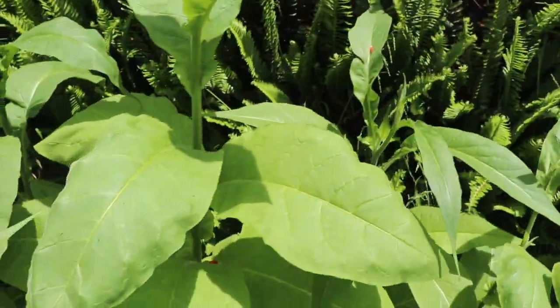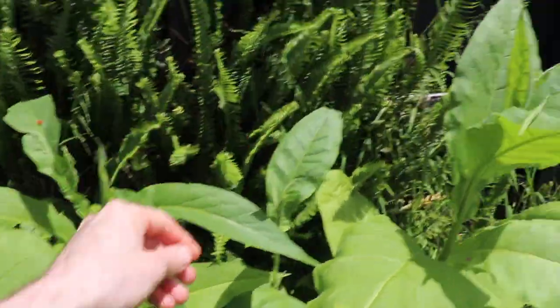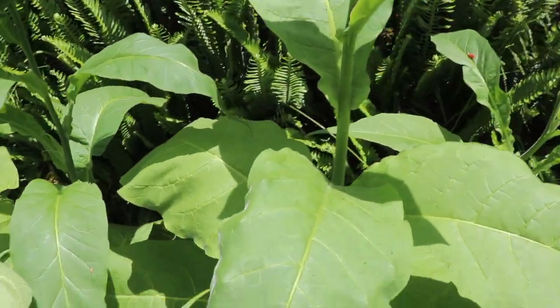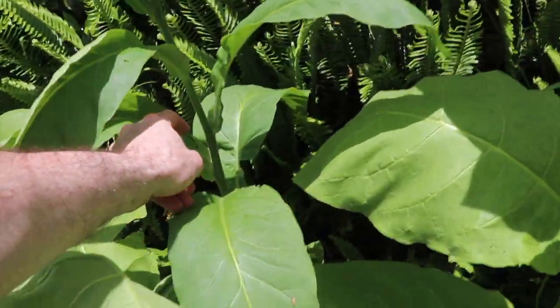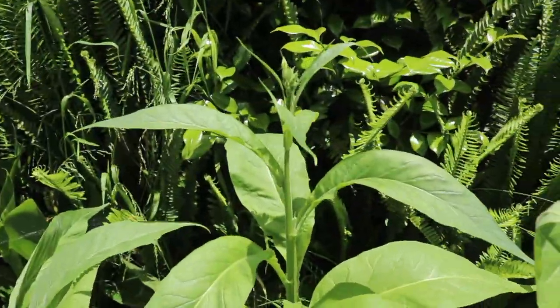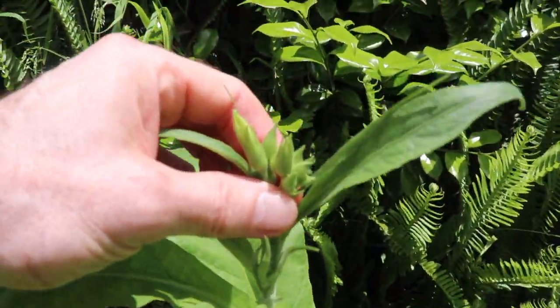We've had a lot of rain here again, and it's made everything grow pretty quick. But once you top them, and you top those flowers off, they will sucker and they will throw out more flowers like this. Look at that. Take that off.